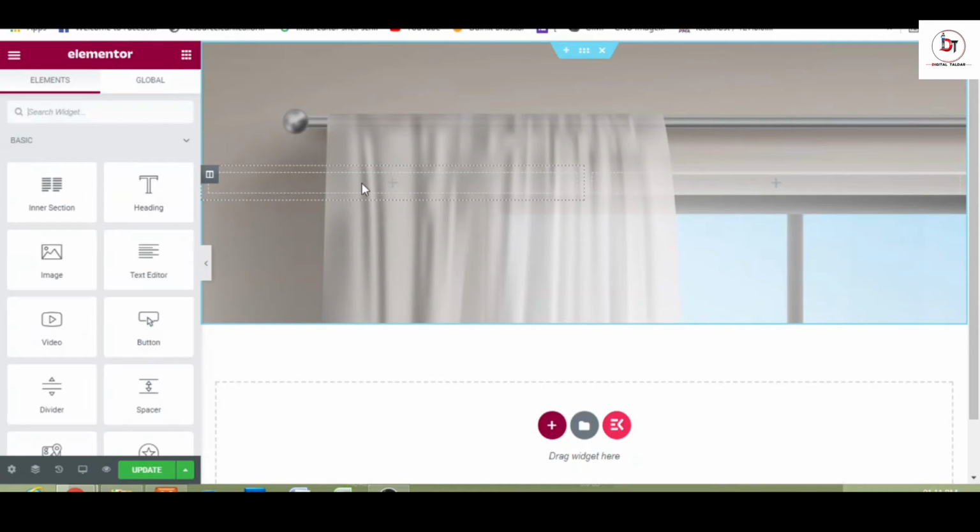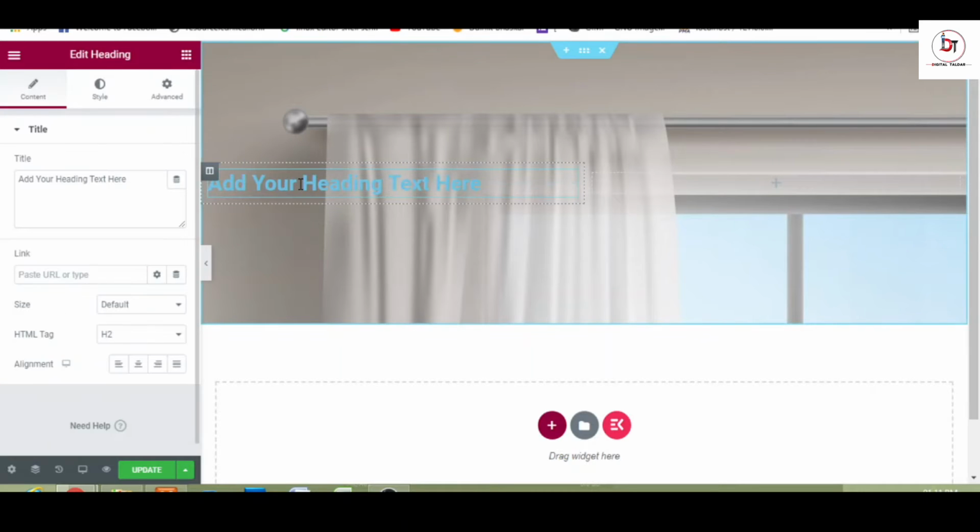Now we have to add our text. I have added the text of my hero image.